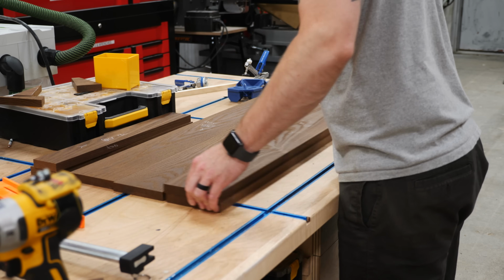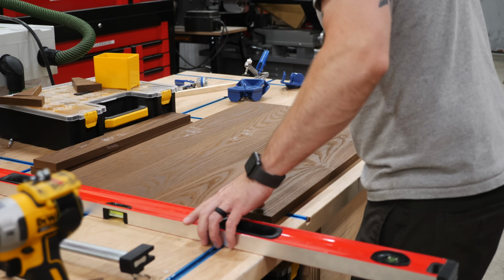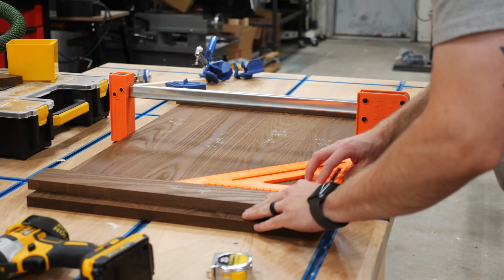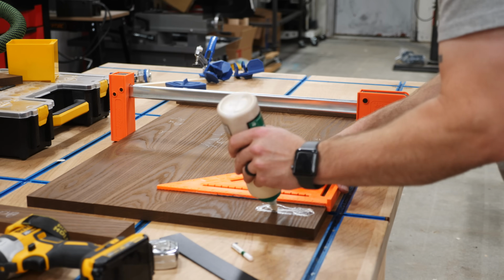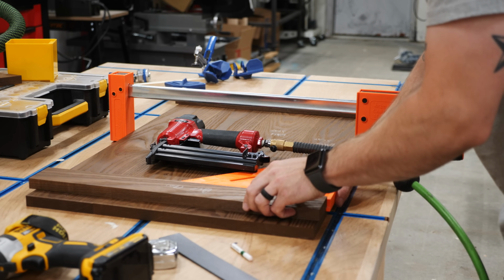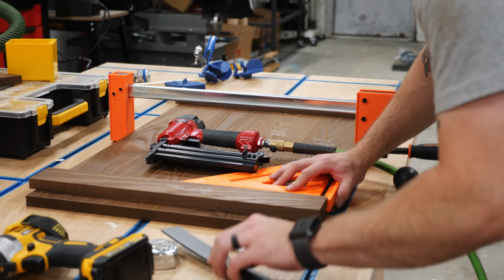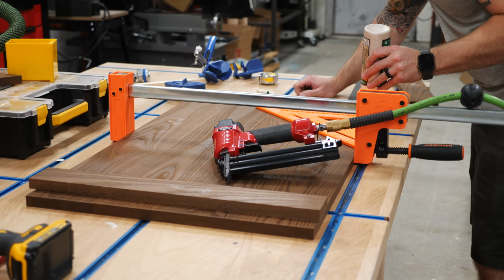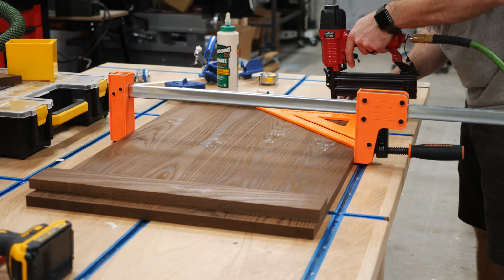I first clamped the boards together so that they were square to each other, and then laid out the location of the cross support. I needed to have an 1/8 inch overhang on the bottom cross support to allow room for wood movement, and I set this spacing with an 1/8 inch spacer, and then glued and nailed the piece in place. I repeated the same process for the other cross support piece, and then I could start attaching the rest of the boards.